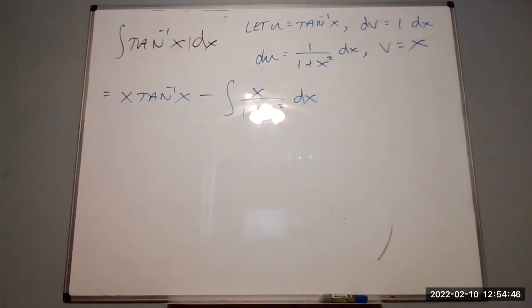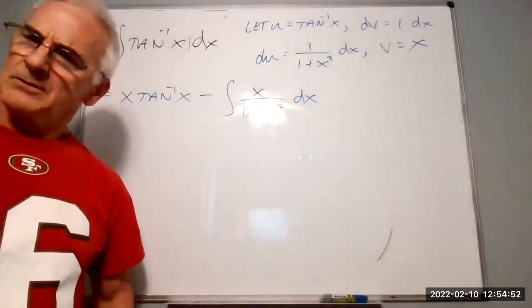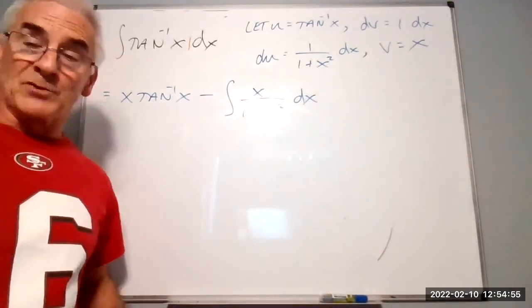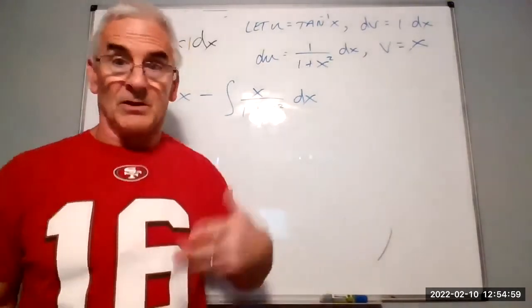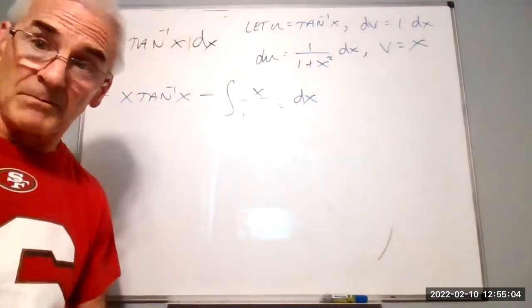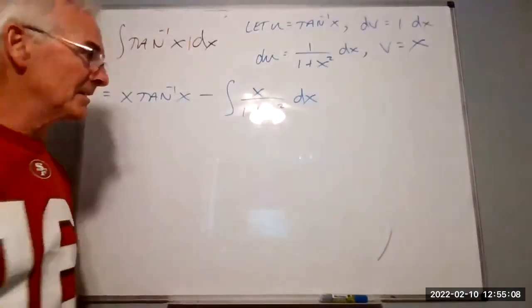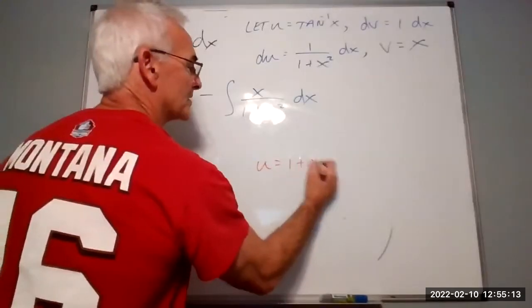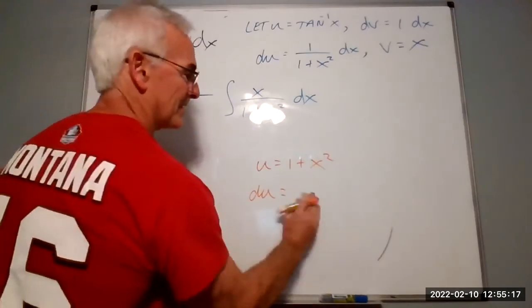Well, now that's interesting because look at my new antiderivative. It's a quotient of polynomials. It's a rational function. And one of the things we're going to learn in this course, we don't know this yet, over the next couple of weeks, we're going to learn that you can integrate every rational function. But we haven't learned all rational functions yet. But this is a calc 1 problem. You see, think u substitution. If my u is 1 plus x squared, then what's my du? 2x.